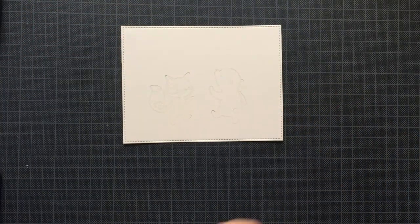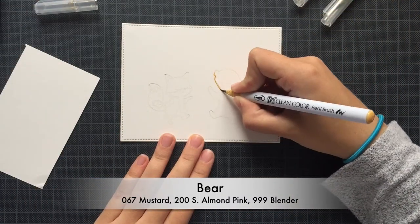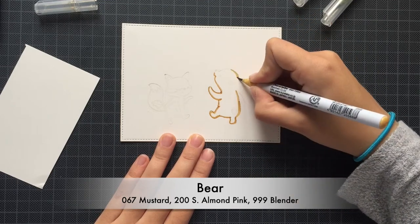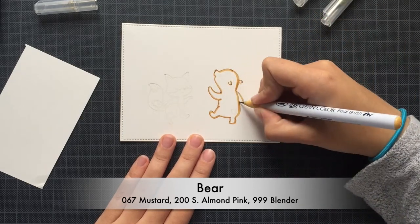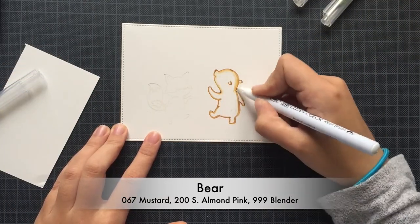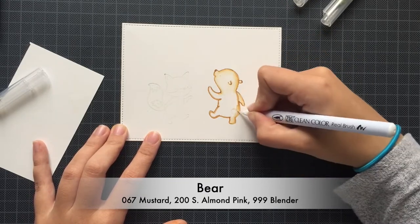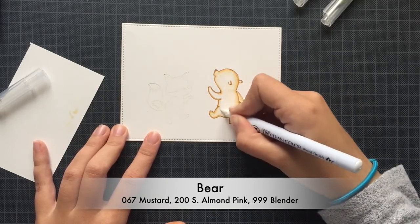So I am first going to color in these images, and I will link my colors below. Also for this card, as you could see in the preview, I am using some leaves. These stamps are from the Leaf Play from Hello Bluebird, and the leaves are from the oak tree scene die. But for those who haven't watched my previous video, I really suggest it, because I am not showing how I made these leaves because they were still lying around from my previous card. So I suggest you go check that out. I will link to that video as well so that it is easier to go and look at it.